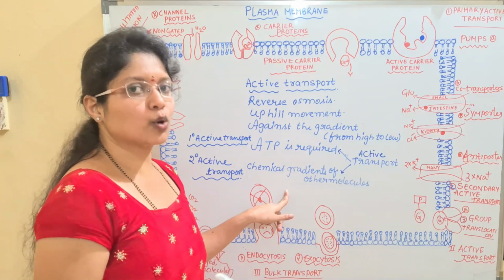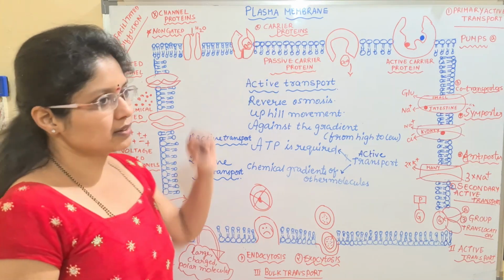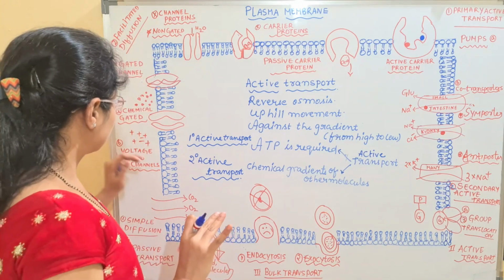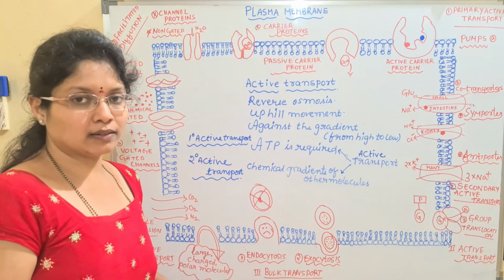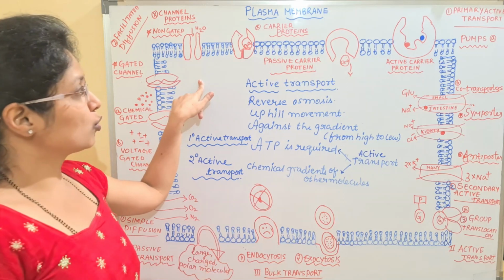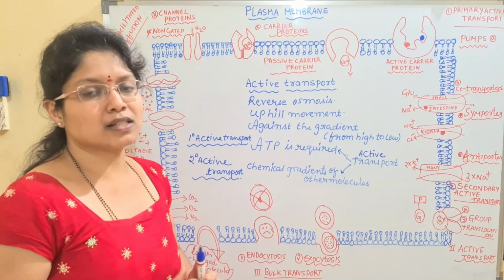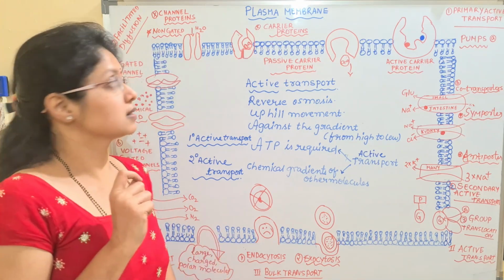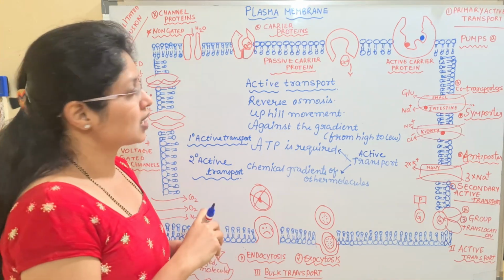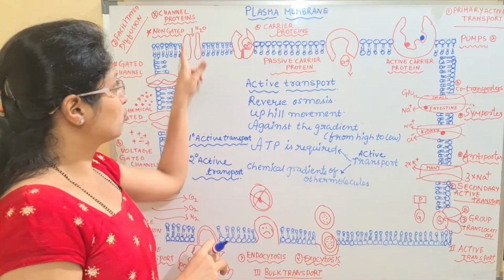And coming to the proteins which are participating in this active transport. In passive transport, what are the proteins we have discussed, children? Remember, the first important protein is the channel protein. The channels are again non-gated channels and gated channels, and another type of protein we have discussed is the carrier protein. So there are two important proteins in the passive transport. One is the channel protein and the other is the carrier protein, and we have seen how these structures are present. These are transmembrane proteins embedded inside the plasma membrane, and one is like the pore creating channel.